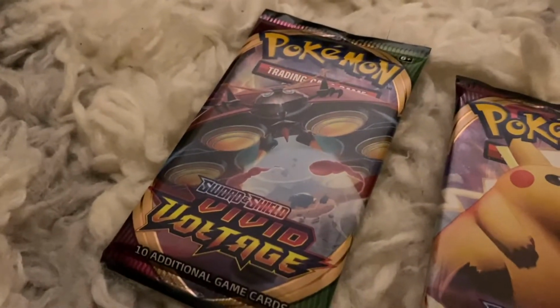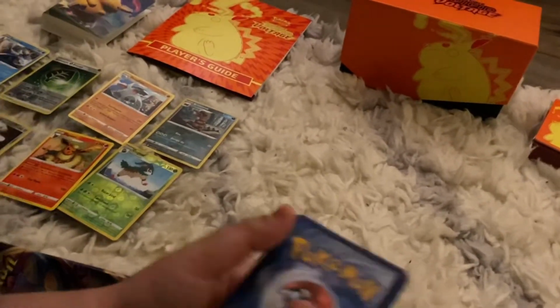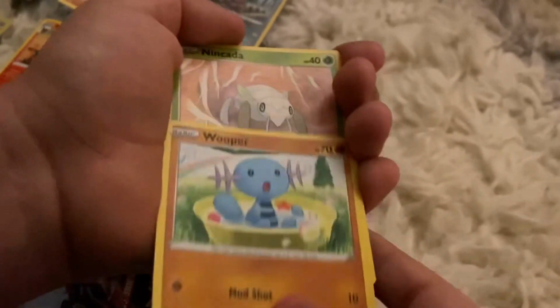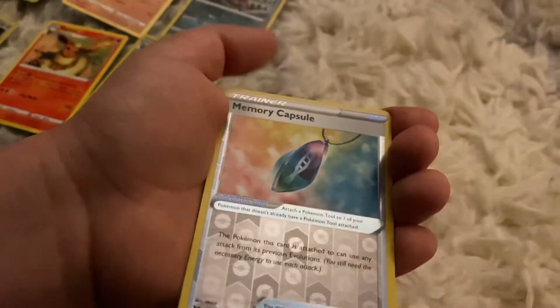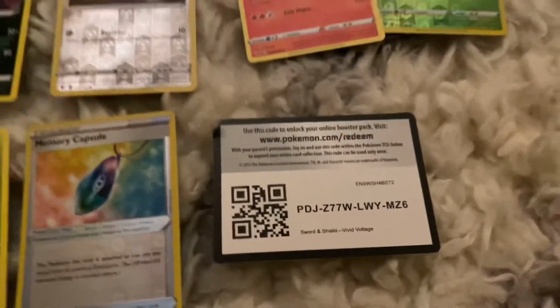Next up is another Vivid Voltage Orbeetle pack. Let's get started off with a Fire Energy, Cramorant, Nessa, Nuzleaf, Wooper, Whismur, Drillbur, Reverse Holo Memory Capsule, and a Beedrill. Alright, this is what we got inside the pack. We got a Beedrill, Reverse Holo Memory Capsule, and here's the code card. I'm kind of getting worried.